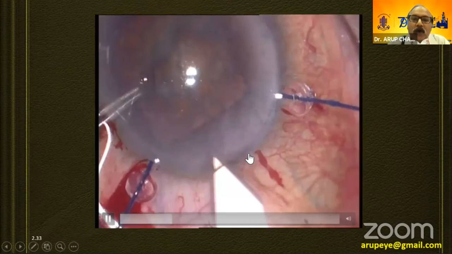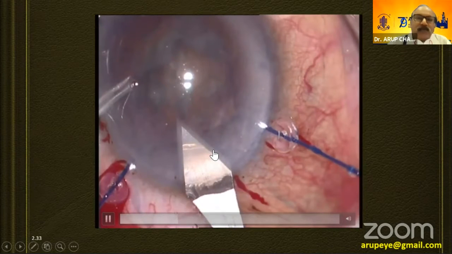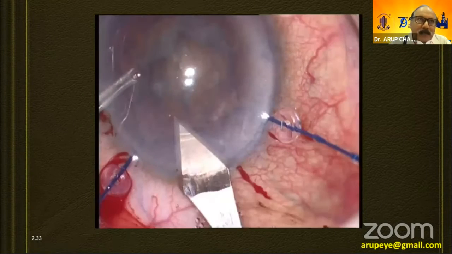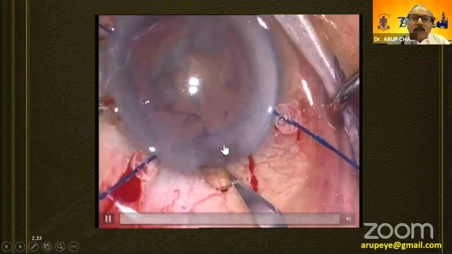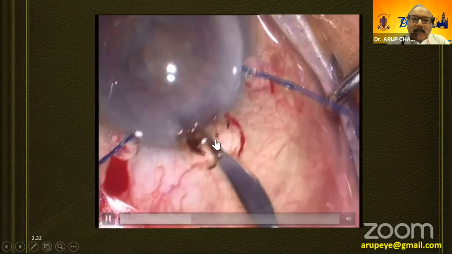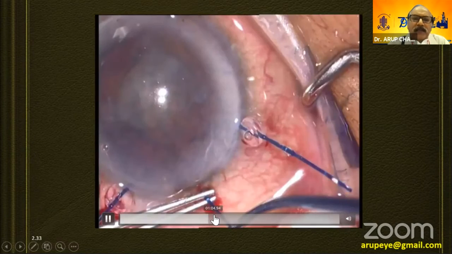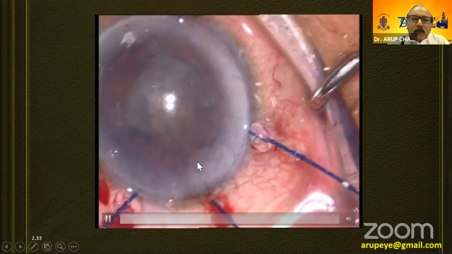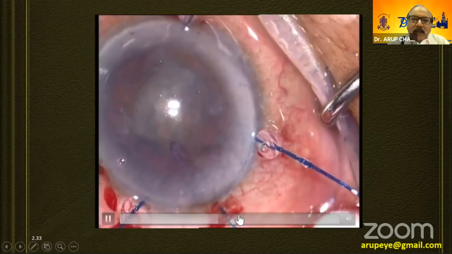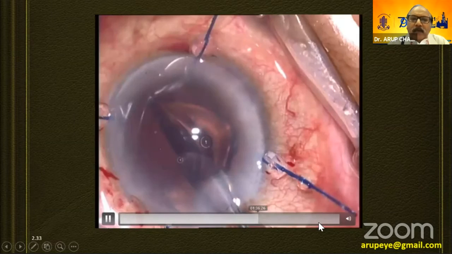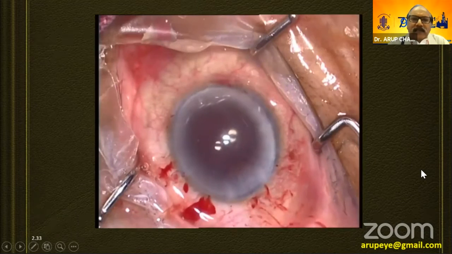Initially, I thought that maybe my incision was short and small, so I was having difficulty negotiating the phaco tip through that. I enlarged it, but still the iris started prolapsing out. So finally, I created another paracentesis, another opening behind, and put in an iris hook through this. The pupillary margin, which was prolapsing through the main incision, was hooked out of harm's way, as you see here, and safe phacoemulsification was performed. This is how I ended the surgery, and the patient did extremely well.